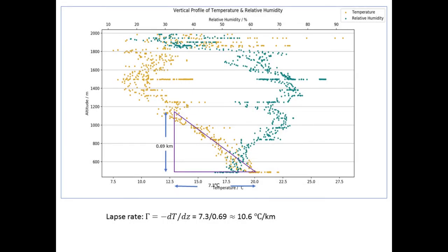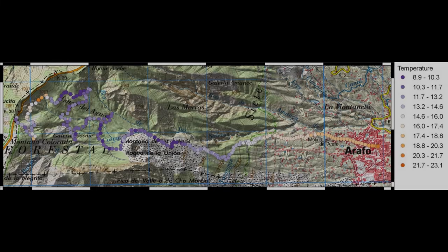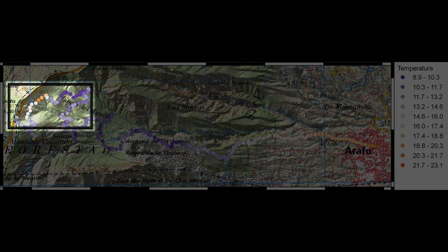At the hotel you download data from your temperature and relative humidity probe to plot out. It shows that temperature decreased with height. A quick calculation shows that the lapse rate — how the temperature decreases with altitude — is approximately equal to the adiabatic rate. You can also see that the temperature inversion, where the temperature stops decreasing and increases, is around about 1,500 metres. You plot out the temperature along the path with colours corresponding to the temperature. The microclimate we observed shows up on this temperature plot quite nicely, with red dots where the microclimate is.